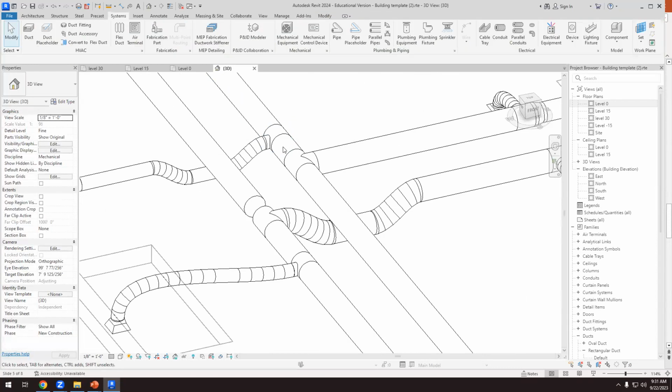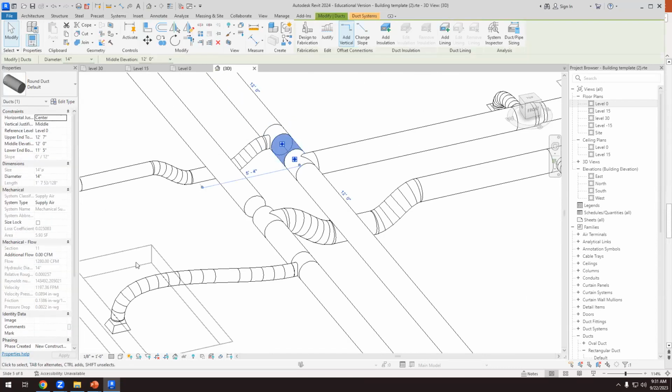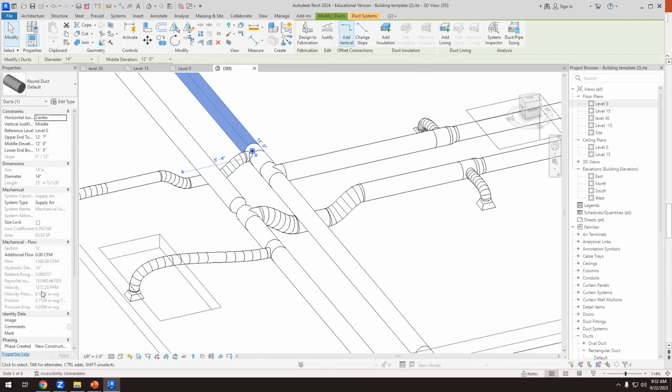And this is 1100 and whatever. And this, oh no, sorry, I'm looking at the velocity. So the flow, it's 280, and the flow here, it's 360. Okay, that's correct. But what's the velocity? The velocity is 1200.